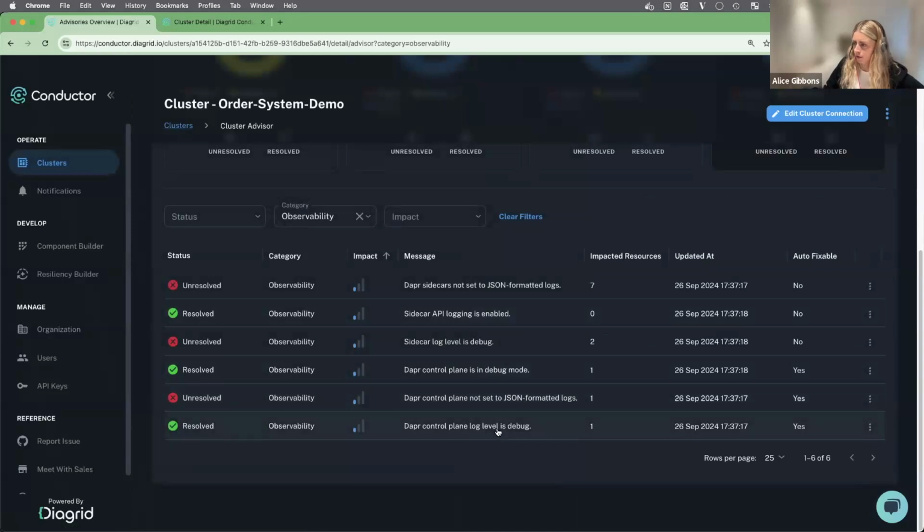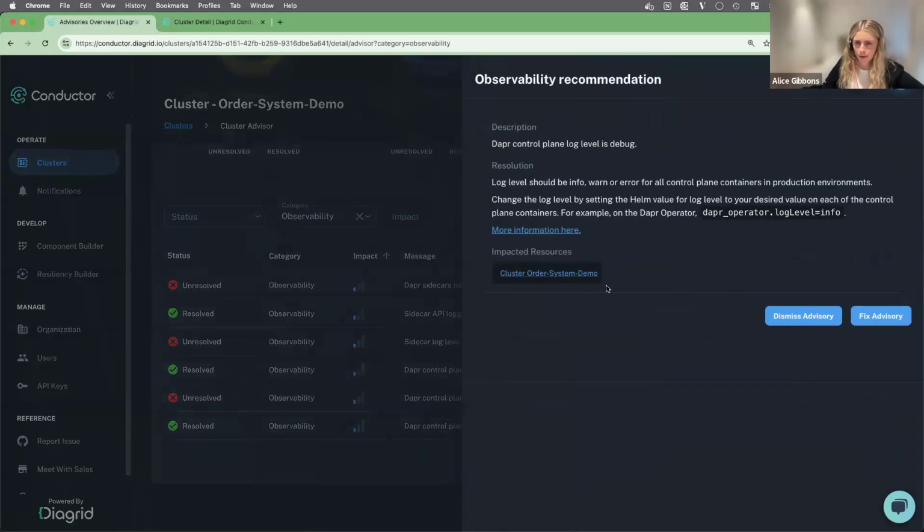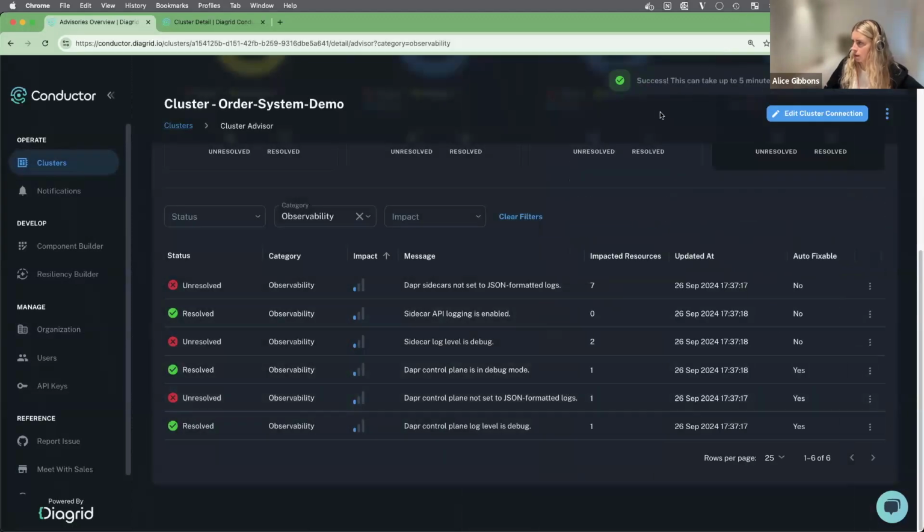Similarly, I also have notifications if the control plane is in debug or things like that. You can set a lot of debug settings in Dapr, which is handy for many reasons for debugging. But one of the things you cannot do is forget to watch your monitoring bill. That's my point. I also wanted to show you dismissing some of these advisories. This might not be that important because maybe this is my dev environment and debug logs are something I want.